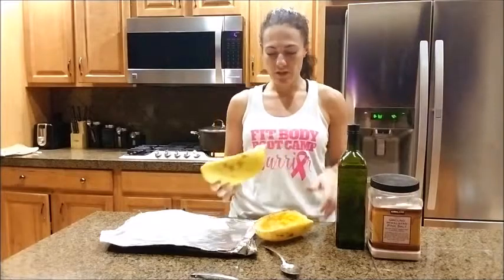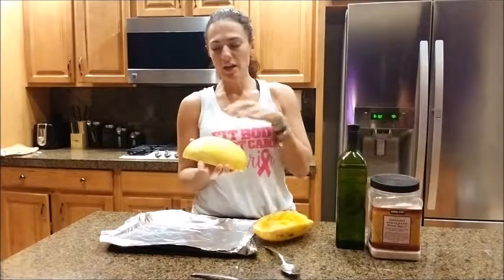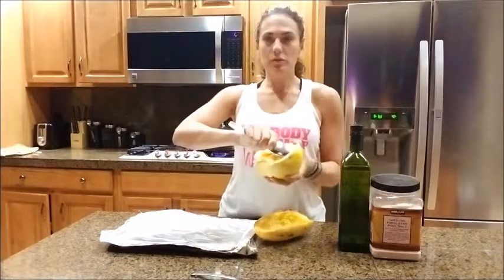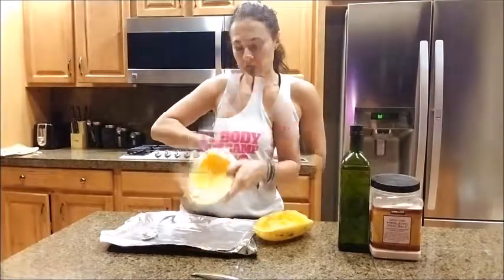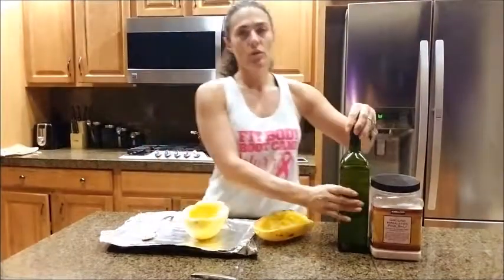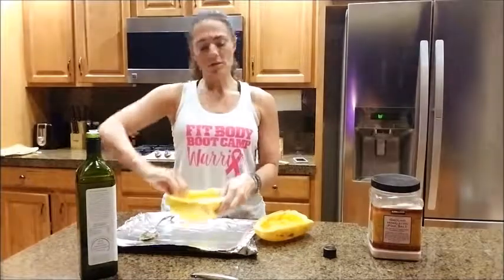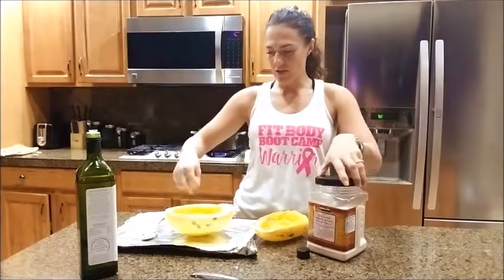Now it's time to cook our spaghetti squash that we're going to eat with our meat sauce. The spaghetti squash looks like this. It's really hard, so cutting it is a little bit challenging. Be careful. When you open it up, it looks like this. What you want to do is grab a spoon and scoop all the stuff out, just like a pumpkin. Okay, so it's going to look like this inside. We are going to bake it. We can bake it at 375 for about 15 minutes. And you're going to see when it's ready because I'll show you right now.